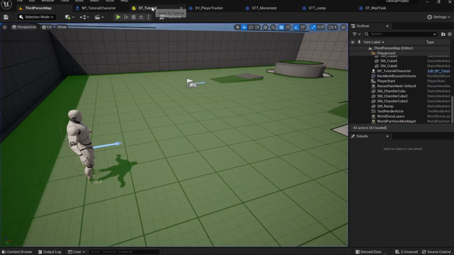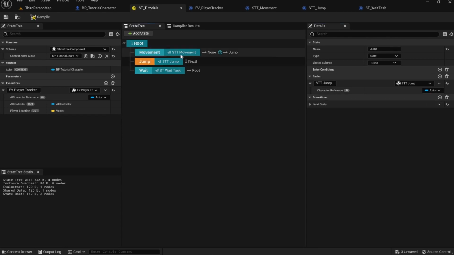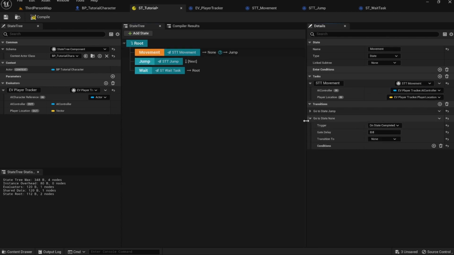One thing you should note before we finish is that if you have multiple transitions, the way state trees work is they will first try to check if this transition can succeed, then the one below it, and then the one below it. Meaning it will check the very top one to see if that one can succeed, and if this one doesn't transition, it will check the other one, and if this one doesn't, it will check the other one. But let's say this one does, then it means that anything below will never get to transition.